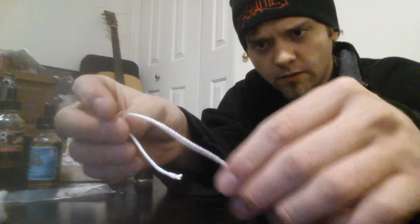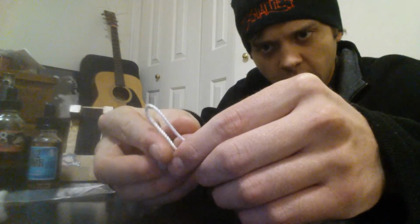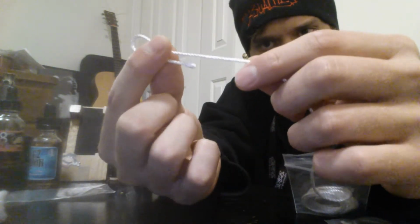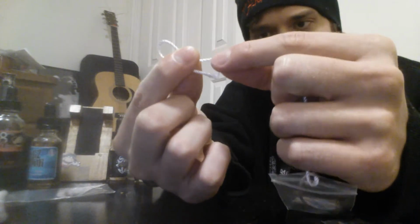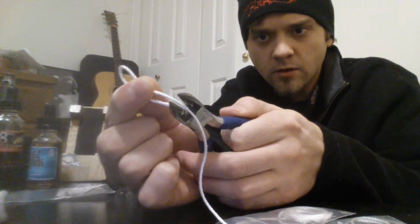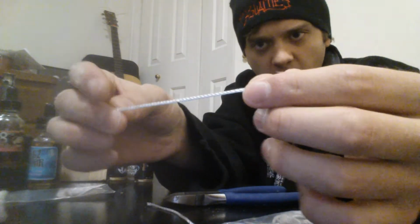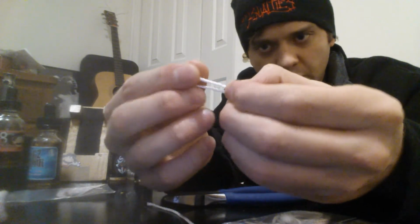Let's get a little closer view, and you want to fold it, okay? You want to kind of make like a little loop, a little bunny loop, and you want to make sure these ends are even. So where this end cuts off right here, I'm going to trim right here. It's a decent good size, so I'm going to get my pliers and just trim. Okay, so we got this. It's about this long, but what you're going to do is fold it over. You want to kind of pinch her down.